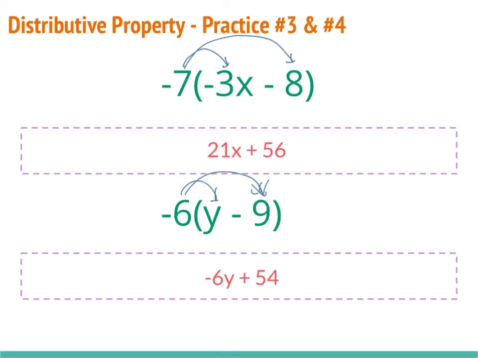How did you do? Did you get both answers correct? Notice that when you multiplied the negative 7 and the negative 3, you ended up with a positive number. Same thing, negative 7, negative 8 gave you a positive number. So you have to make sure that you're including that sign when you're multiplying things together. So make sure your answers look like mine. If they don't, you want to go ahead and correct both of those now. But if you have, let's go on to the next example.